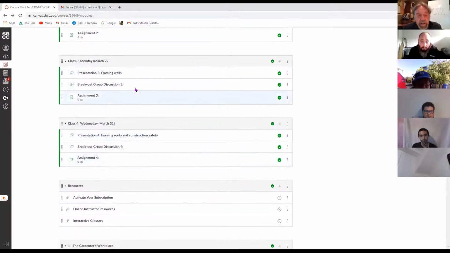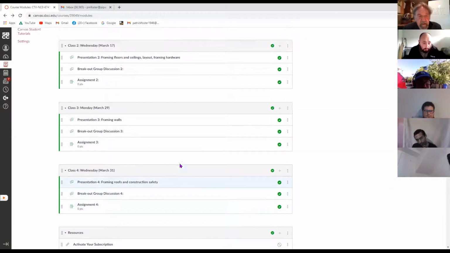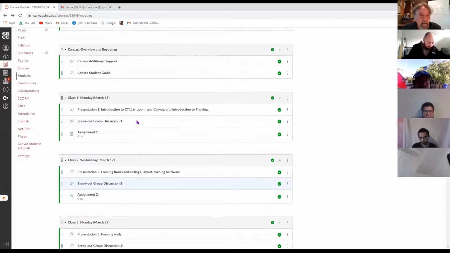So this is for your framing class. Don't look at this stuff underneath. That's not relevant. So when we get done with these 4 weeks, you'll be going on to, in my class, advanced framing, a little bit more sophisticated course on the framing, and then I'll have the same thing here. You'll actually use a different link back at the box, but we'll show you that.